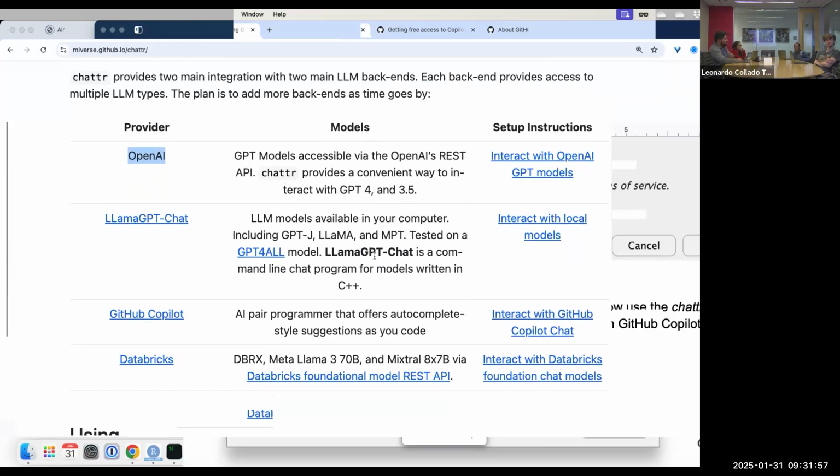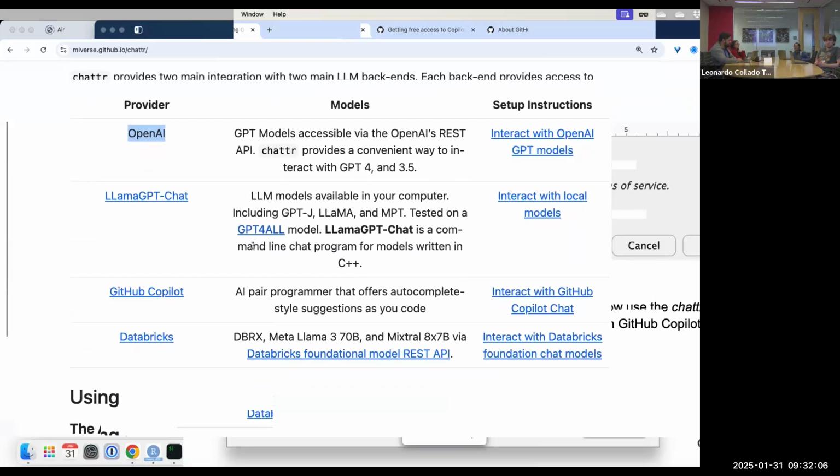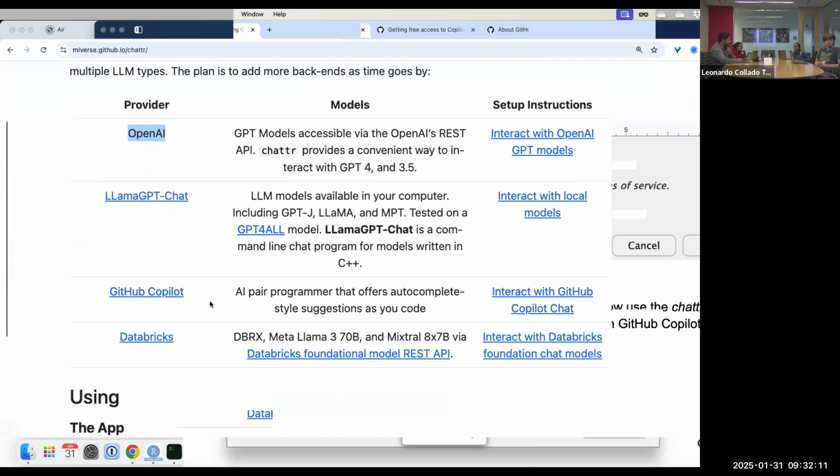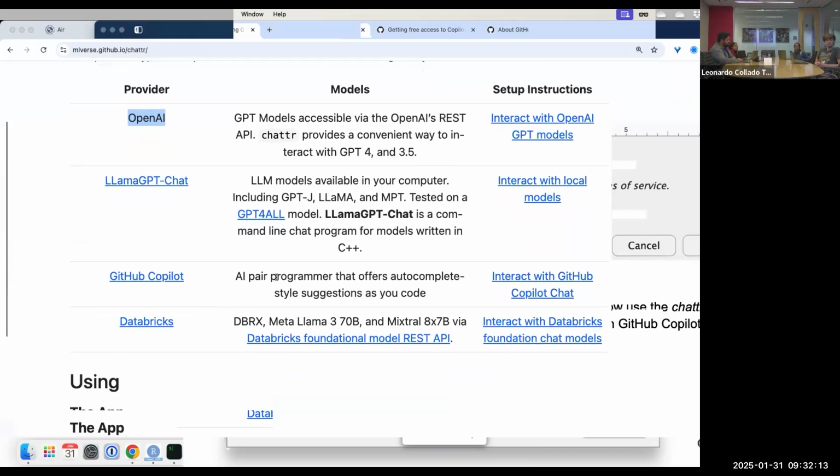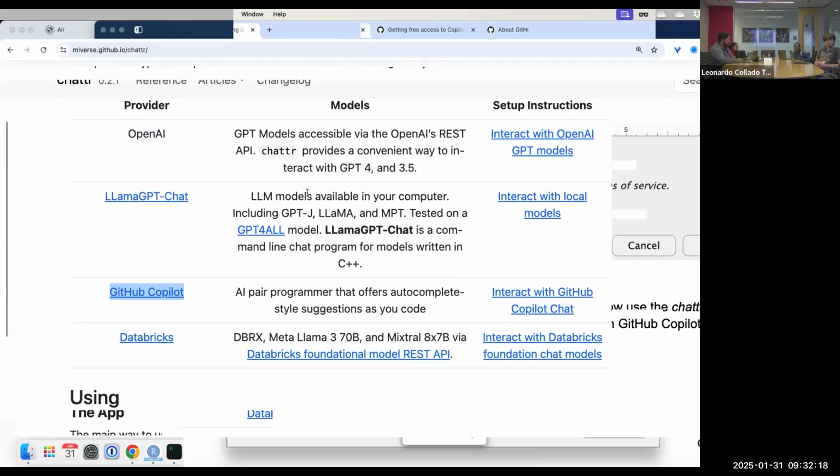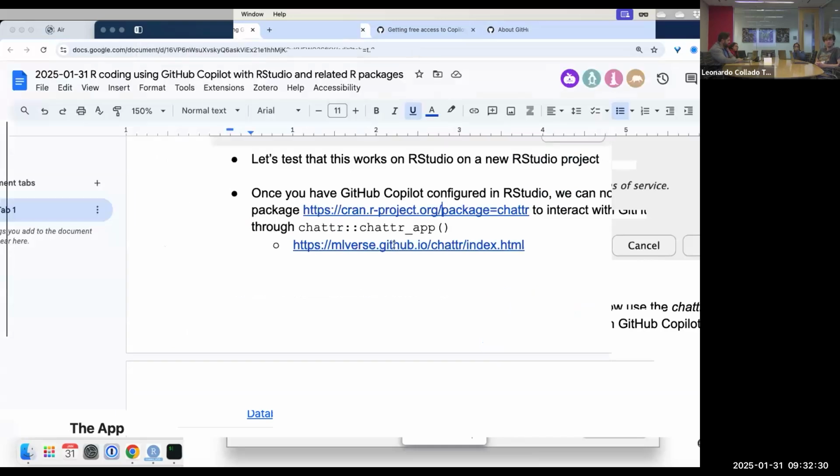For OpenAI or some of these other tools, you have to create an API key, which means you have to pay OpenAI to get a number of tokens. If you have access to GitHub Copilot, which a lot of us have now, you can use this for free and test chattr that way. Each of these LLMs has different advantages and disadvantages, but the other option you have to pay for, and this one is free for us. So we're going to use the free option.